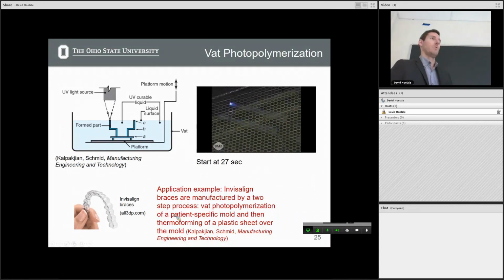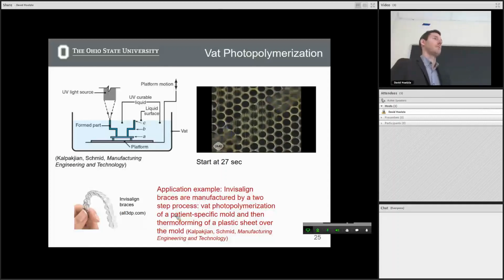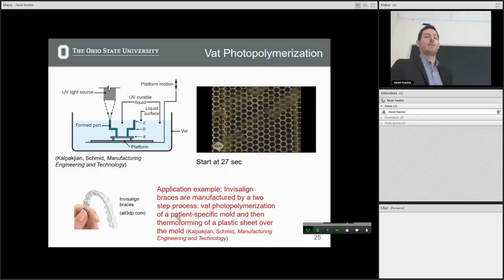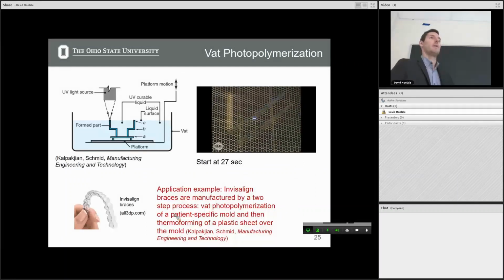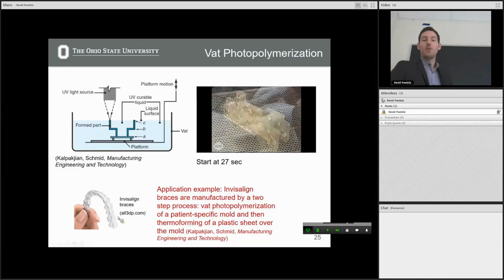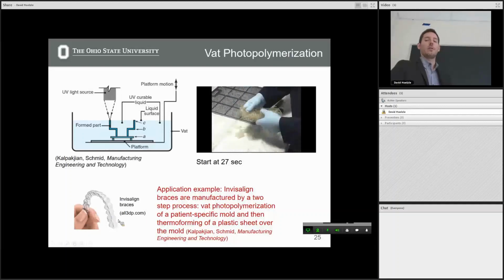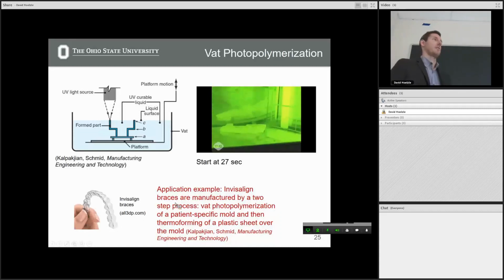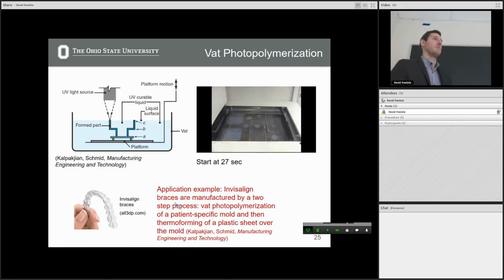So one of the advantages of additive manufacturing is you can create custom products pretty easily. So they can, just by changing the 3D file that makes this, they can make a mold in the shape of your teeth as opposed to your neighbor's teeth, right? And then they can continually change this mold over the course of the treatment with your braces, so that they can change how your teeth are in your mouth. And so they've used this to create the patient-specific mold, and then they thermoform plastic sheets over this so it has a nice smooth surface. So this has been another success story of additive manufacturing. This is used to make, I don't know how many thousands of Invisalign braces per year.